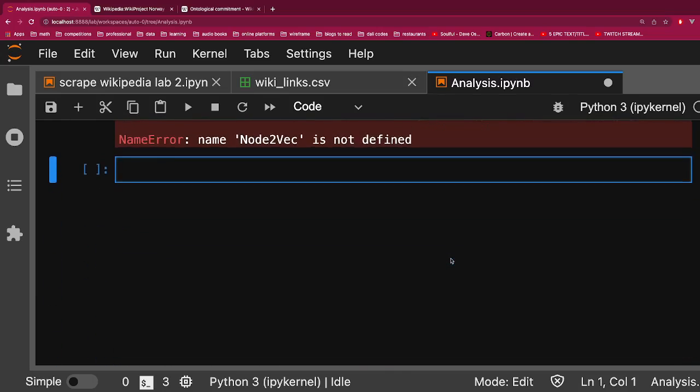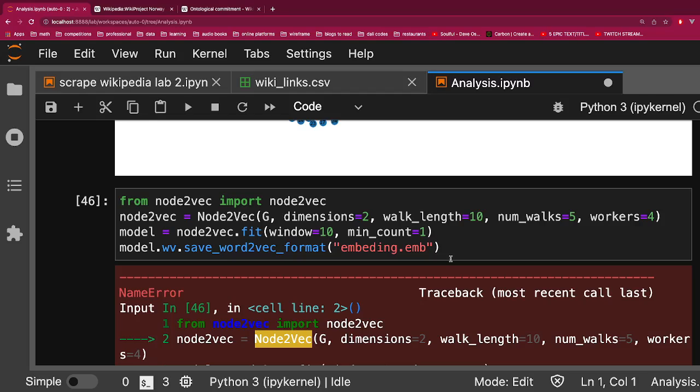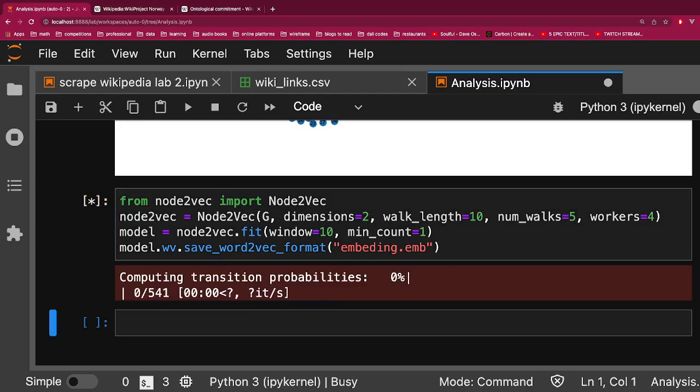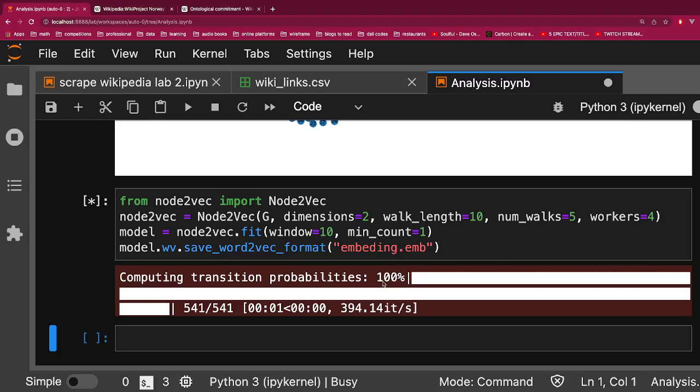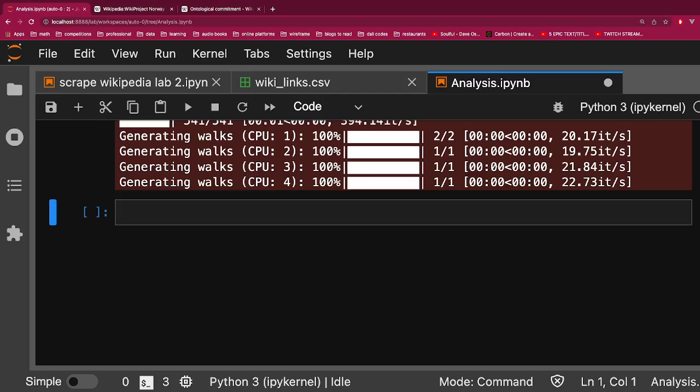What's happening here? Node2vec is not defined. Which one? From here. So this is not defined. This uppercase should be... excuse me. Yep, it's working and it's done. So it is saved, and we can now use kmeans to cluster it.